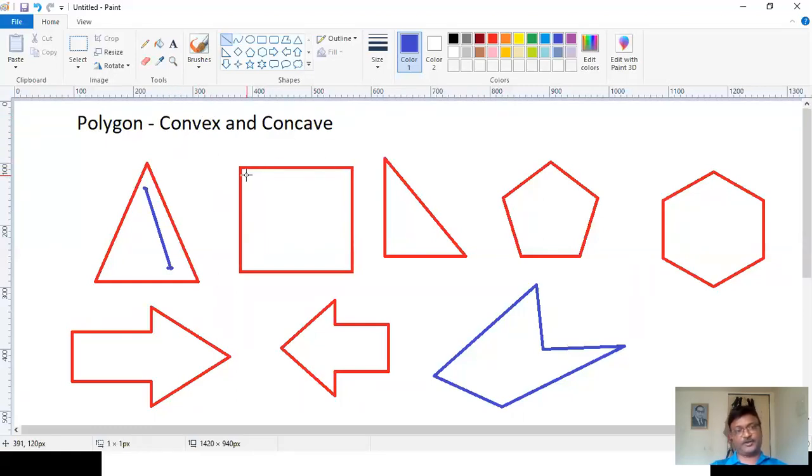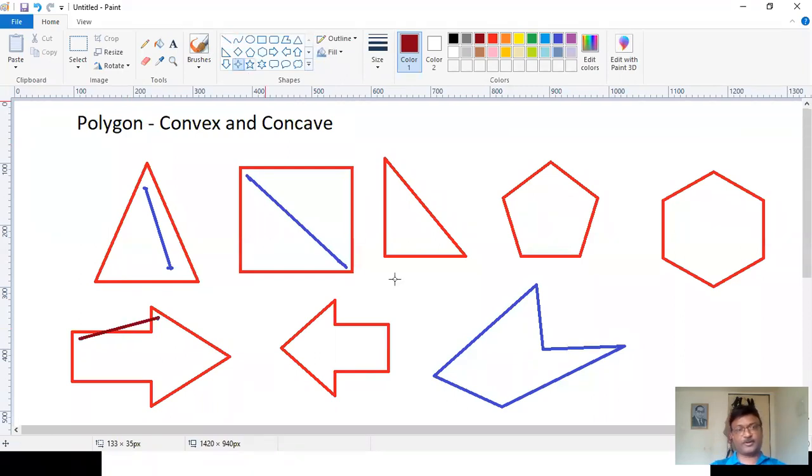So in that way we consider any 2 points over here. Suppose this is my first point, and this is another point, and then I draw the complete line. So this complete line is inside the polygon. But here suppose I have considered this point and another point over here, and then I draw the line. So some part of the line is outside the polygon. See, some part of the line is outside the polygon. Means what? This is the concave polygon. This is nothing but the concave polygon.